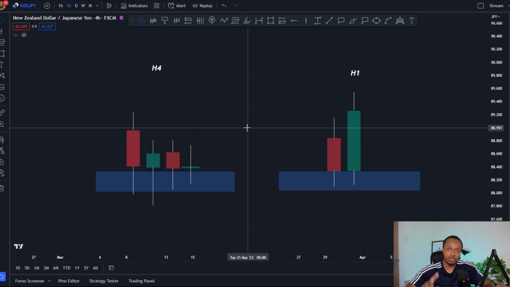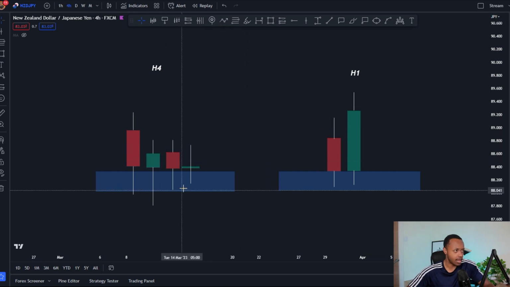So we're utilizing 2 time frames here. You want to make sure the time frames you're using are fairly close together. If you're using MT4 or TradingView, you want to make sure you're using time frames which are close together, which basically means H4 and H1, the 15 minute and 5 minute, daily and H4. So you want to make sure your higher time frame and your lower time frame are within touching distance together. For these examples, I'm using H4 and H1, but they work across many different time frames. You can go and test it for yourself.